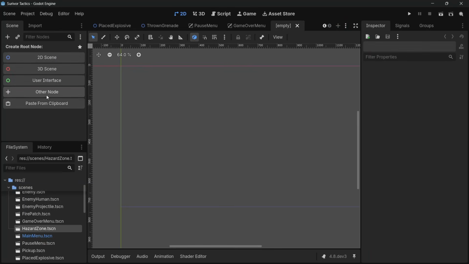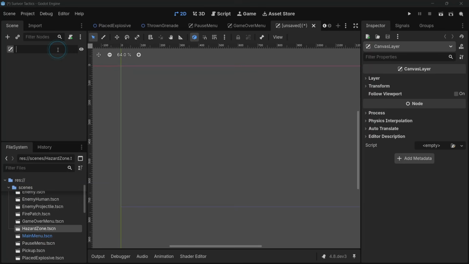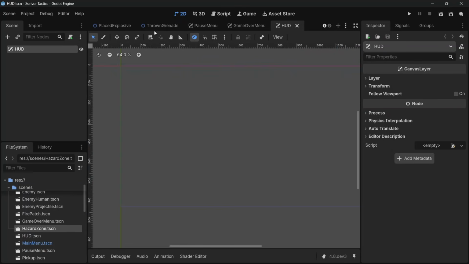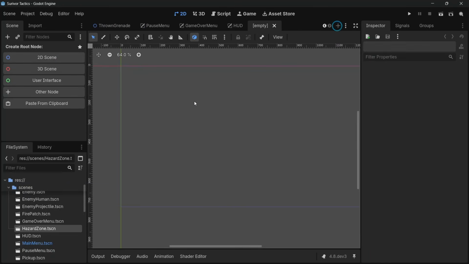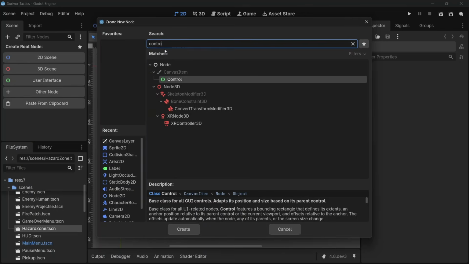Let's add another one. Click here. Add another type of node again. In this case, it's another canvas layer, and this one is the HUD. We're gonna save it as HUD, all capitals, just like that. And in my HUD, we're gonna just move this next. My HUD also will be maybe generated by script. I think that's better if I generate everything from script. It makes it easier to implement and easy to fix up and patch up here and there.